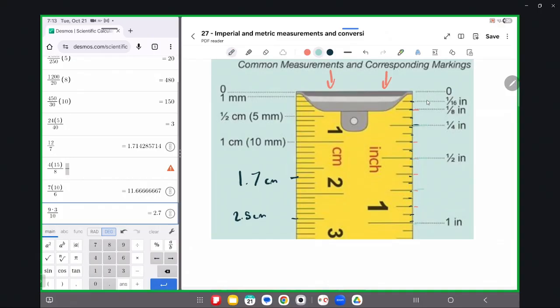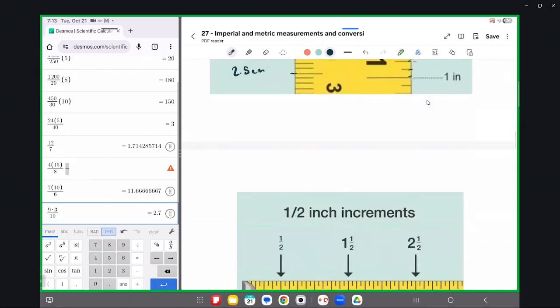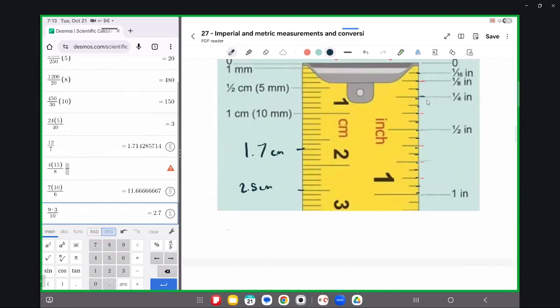And I should mention as well that you can actually go smaller than this. And so we're going to restrict our study to be 16ths, but you can get measuring tapes that go down to 32nds. And if you're willing to spend some time, you can find one that goes to 1/64. Typically for most measurement situations, you wouldn't need more than 16ths, but 32nds and 64ths might be more common for carpenters. If you end up as a machinist, they care about a lot more accuracy.